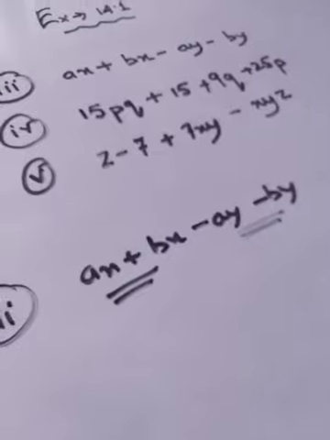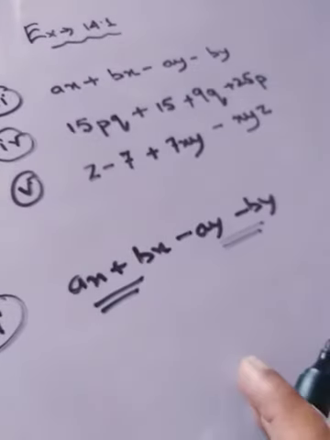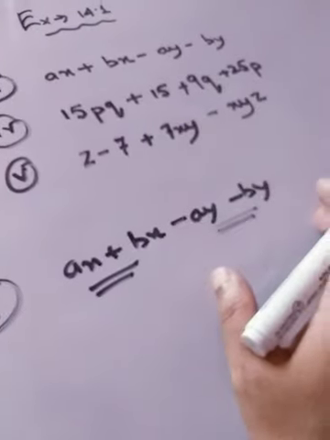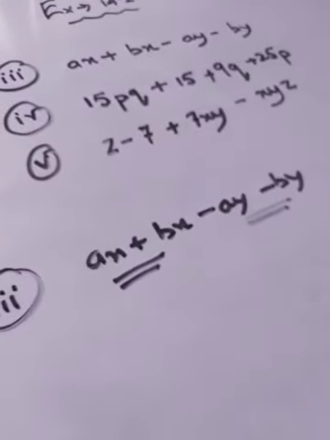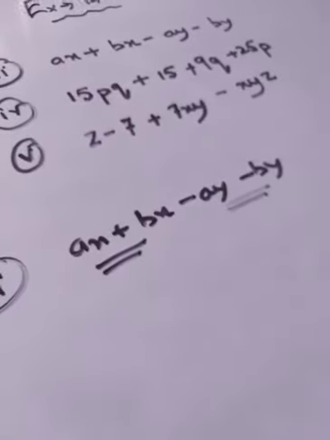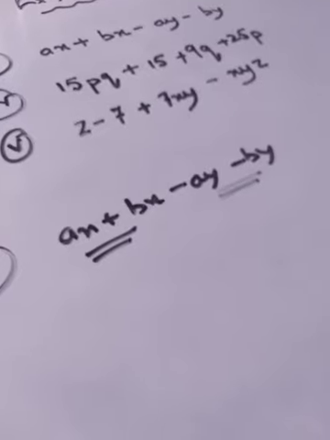So in that case you have to make a group of 2, isn't it? What I said is that you have to make the first two terms as a first group and last two terms as a second group. But don't take it for granted that every time you have to go that way only. The only thing you have to be very careful about is that after taking the common factor, you need to see that the bracket part should match.